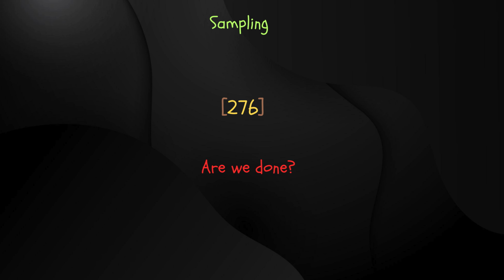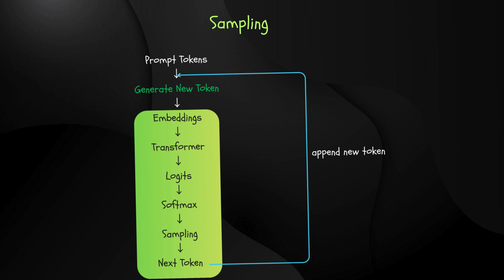At this point, the model has selected a token. Let's say that token is Paris. Are we done? Not even close. The model has only generated a single token. To continue the response, that newly generated token is added back to the existing sequence. So, the prompt effectively grows. Now, instead of predicting the next token after, "the capital of France is," the model is predicting the next token after, "the capital of France is Paris," and then the process repeats.